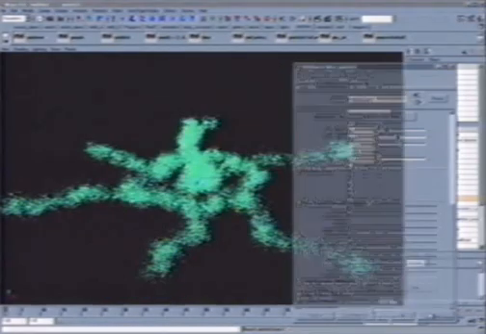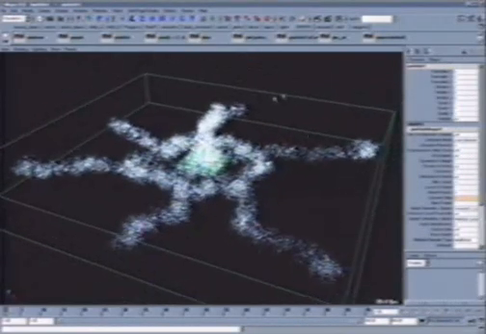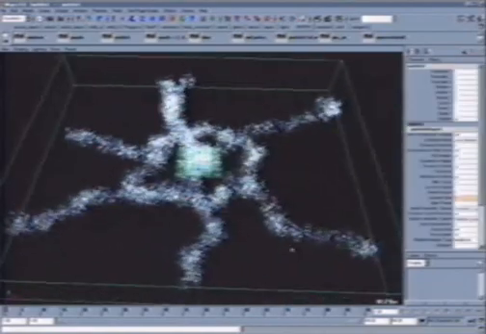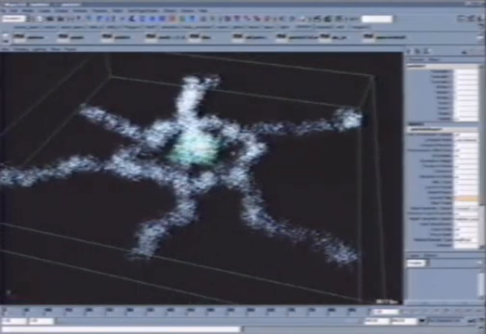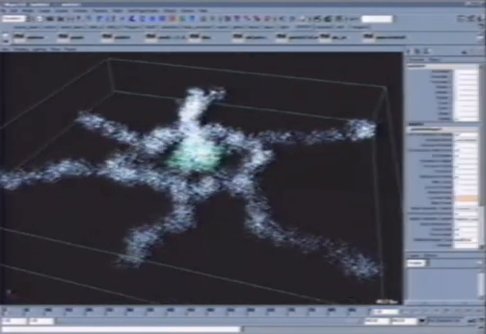So when I hit create, if I go back to frame 1, we can see that they're kind of bluish. The thing is that if I want to create something like a spiral galaxy, if I just rely on the particle tool, it's going to look very hand-drawn. And so I kind of need to spin this up. So if I select this particle object, I'm going to now go to the fields pull down and choose vortex.